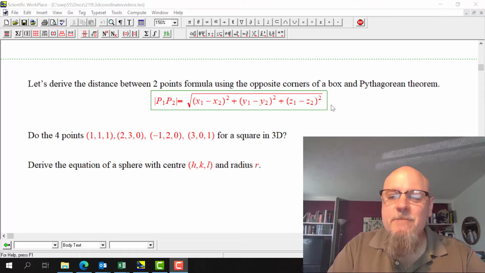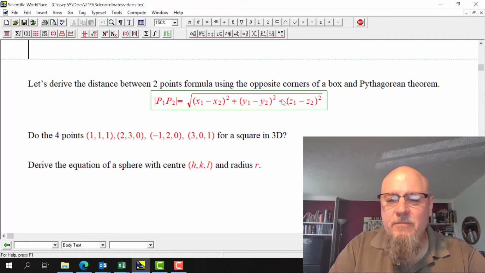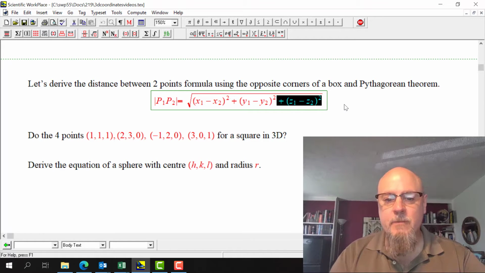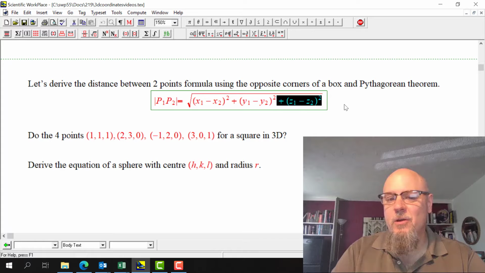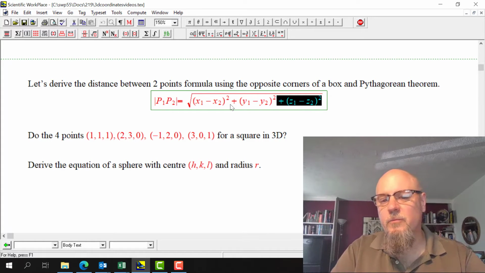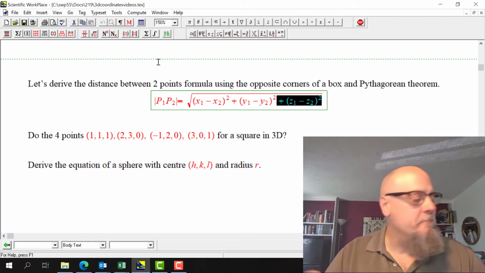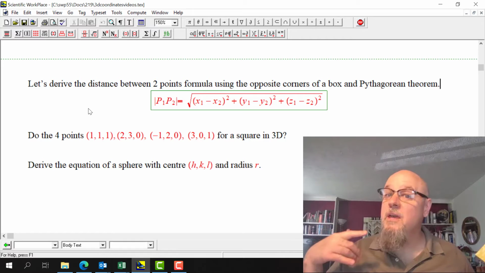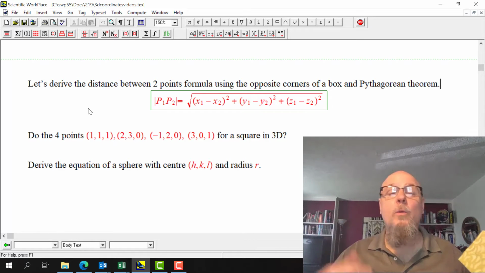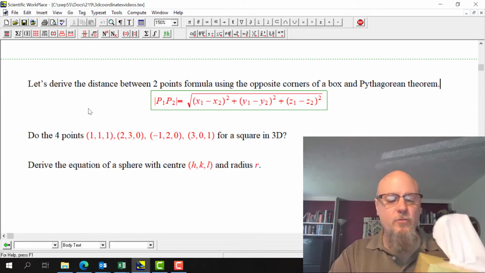It looks very familiar because if I were to erase this part of it, then that would be the distance between 2 points in 2 dimensions, which we've seen before, but it's really just the Pythagorean theorem, right? If I square both sides, the distance squared is equal to the difference in the x's squared plus the difference in the y's squared. But let's do this in 3D. We already know the distance between 2 points in 2D.